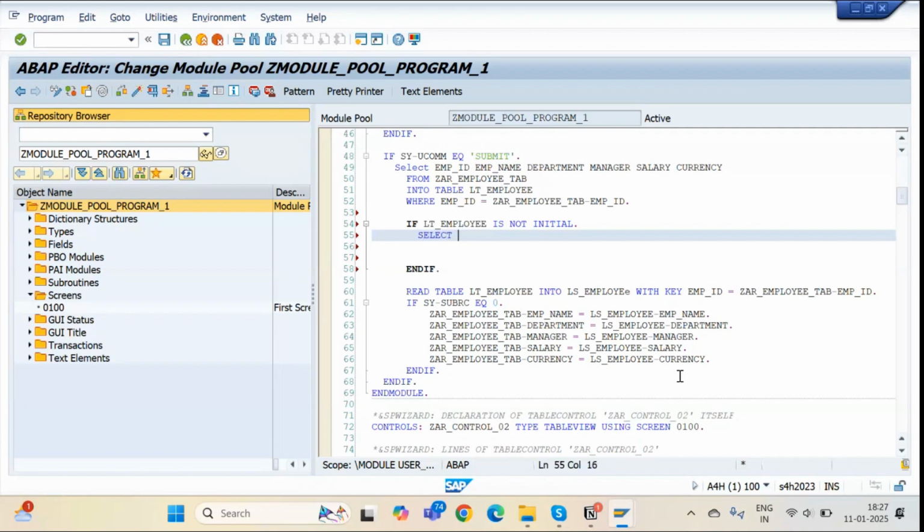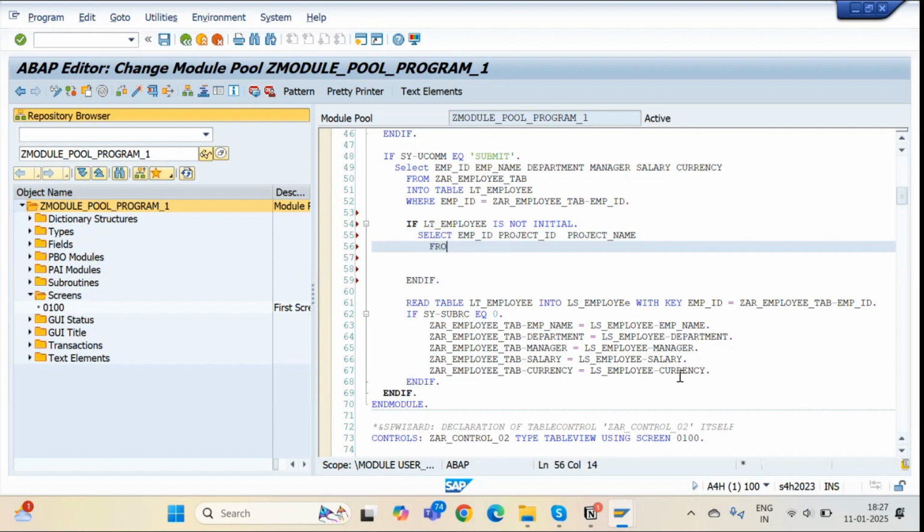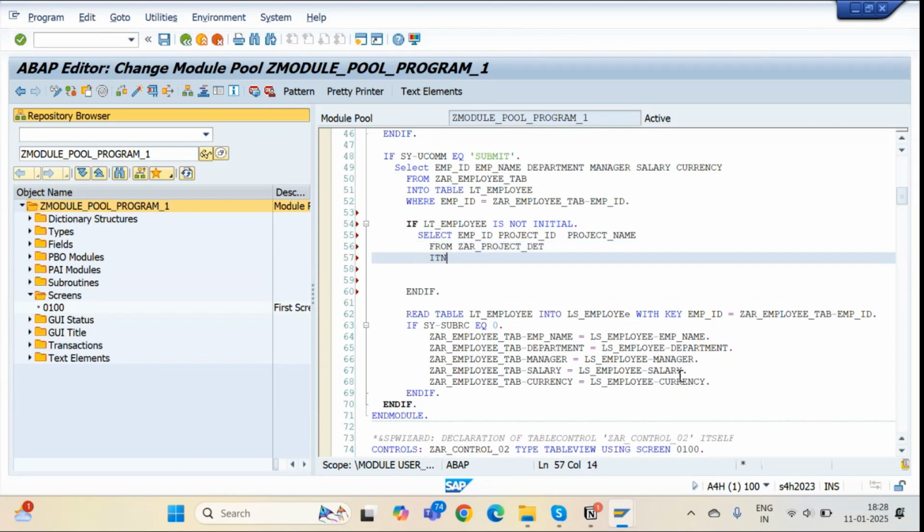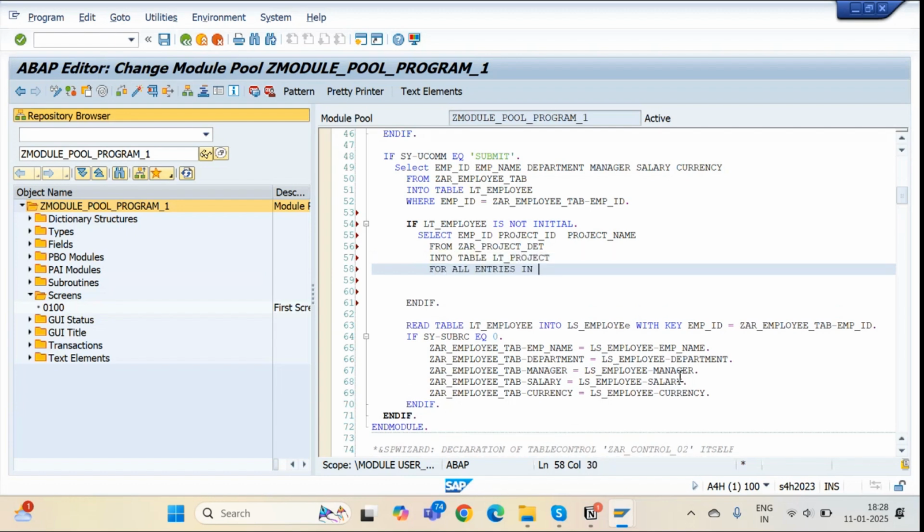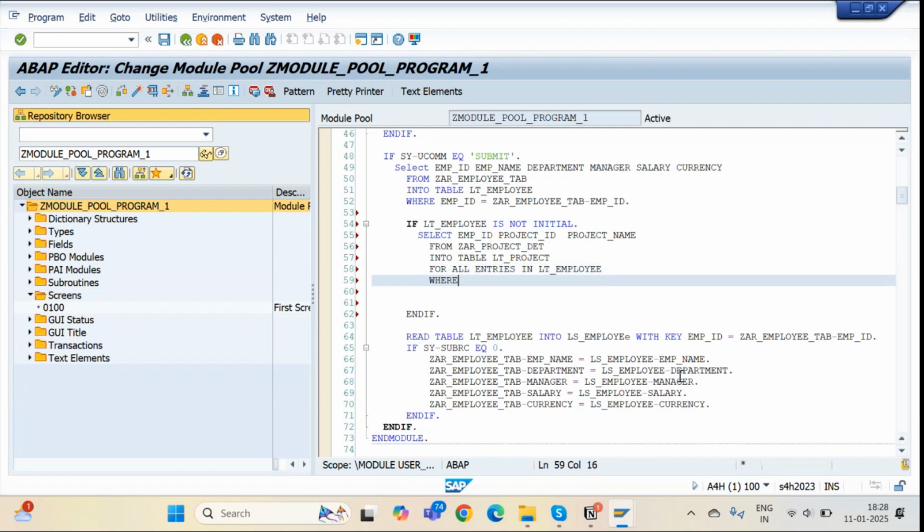Select employee ID, project ID, project name from my table name into table LT_project for all entries in LT_employee where EMP_ID is equal to LT_employee.